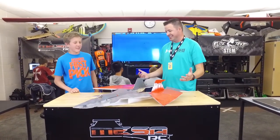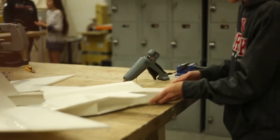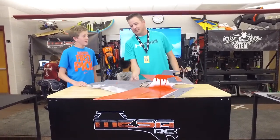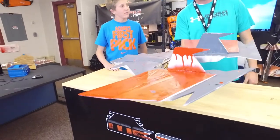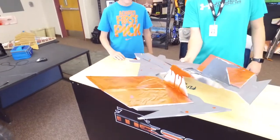What is it? It's the MF-Tyformer. I took the body of the Wolverine and put these wings I found off the MF something 47, one of our really old planes, and changed up the back a little bit. We call it a Tyformer because when you were building it, it looked like a Transformer-like plane. Tyson, Transformer, put together. This thing looks awesome.